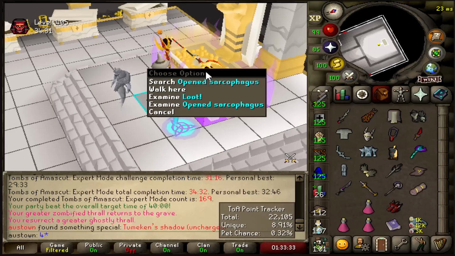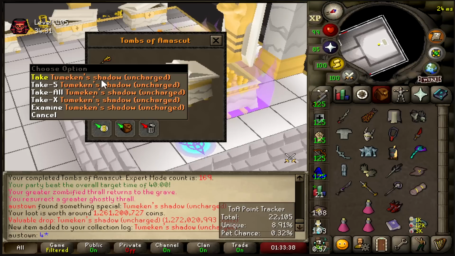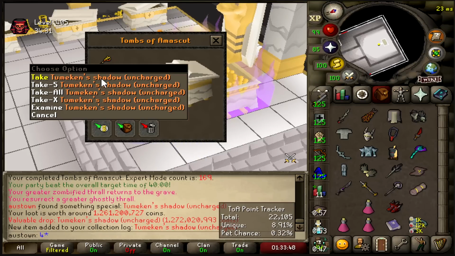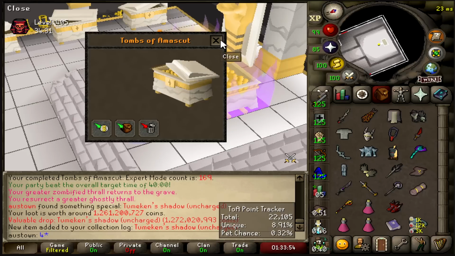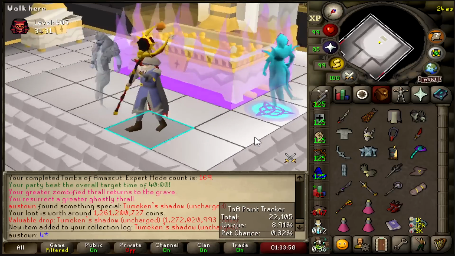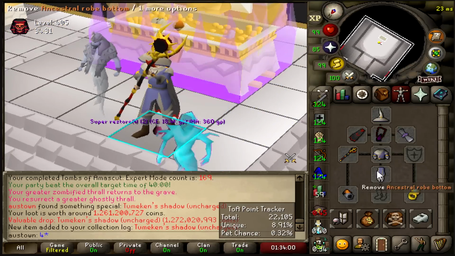Oh, my god. We got a Tumeken's Shadow. Get the fuck out of here. Get out of here, man. 1.2 billion GP, the Tumeken's Shadow. Oh, my god. I don't even know what to say. Oh my god, dude. You've got to be kidding me. You have got to be kidding me, bro. Tumeken's Shadow, are you serious right now?